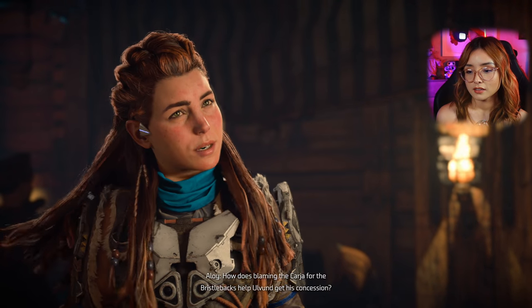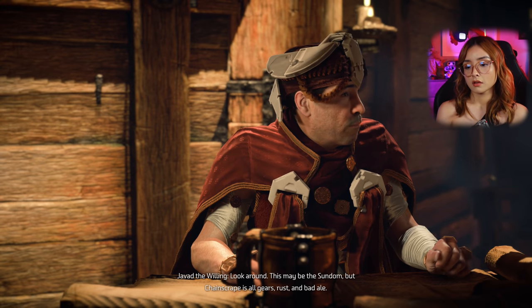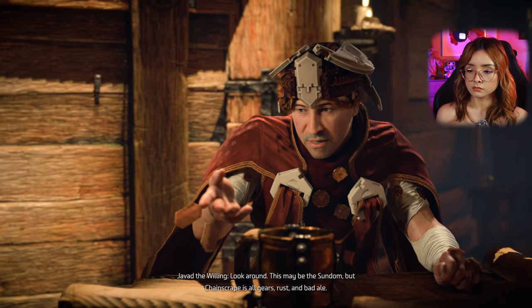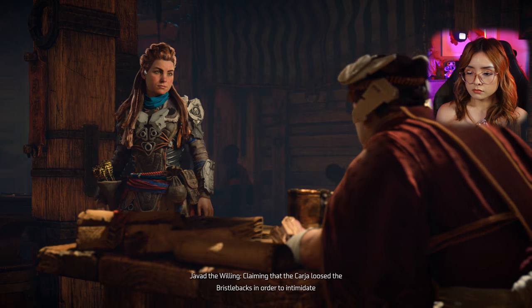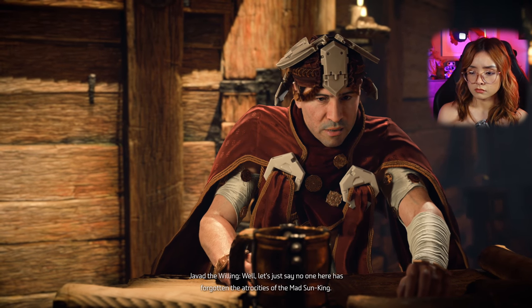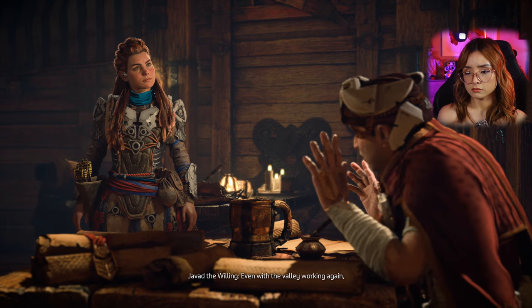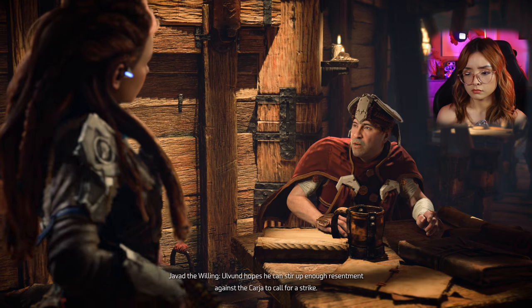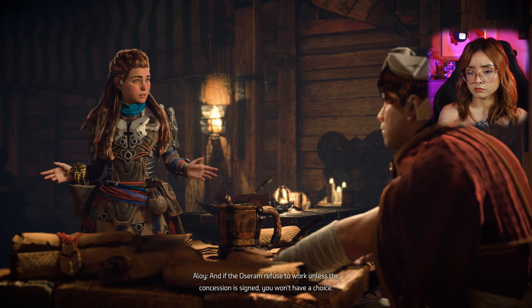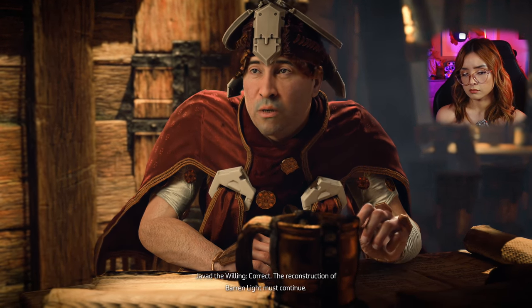How does blaming the Karja for the Bristlebacks help Olvan get his concession? Look around. This may be the Sundom, but Chainscrape is all gears and rust and bad ale. Claiming that the Karja loosed the Bristlebacks in order to intimidate Osaram laborers into obedience. Well, let's just say no one here has forgotten the atrocities of the Mad Sun King. Even with the valley working again, Olvan hopes he can stir up enough resentment against the Karja to call for a strike. And if the Osaram refuse to work unless the concession is signed, you won't have a choice. Correct. The reconstruction of Baron Light must continue.